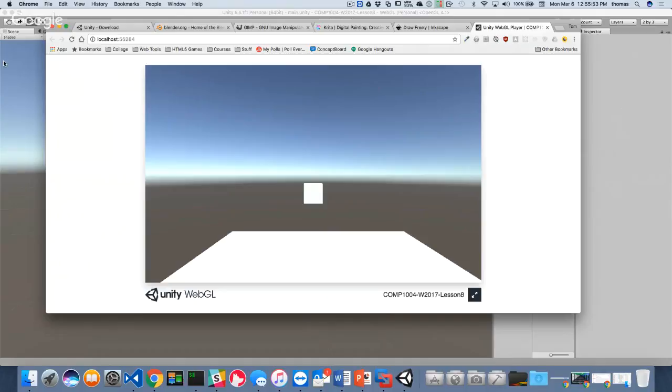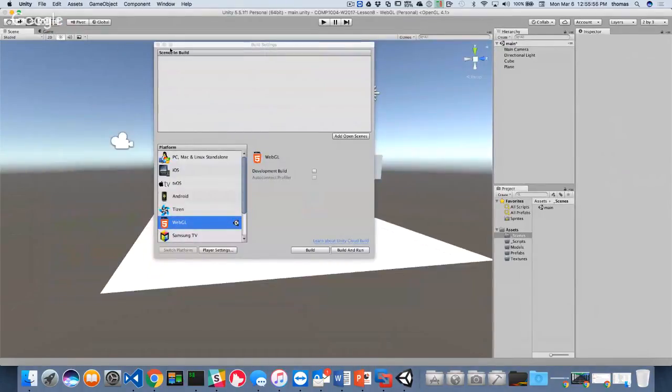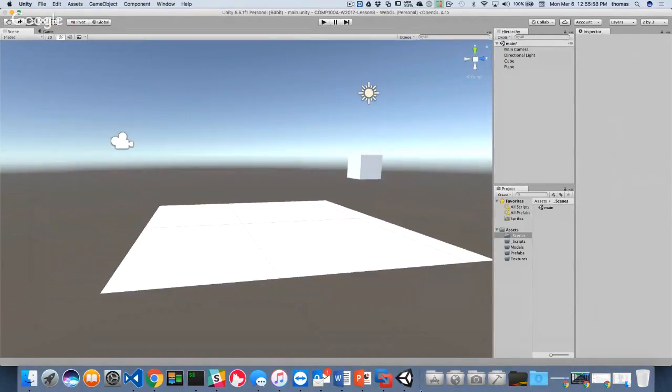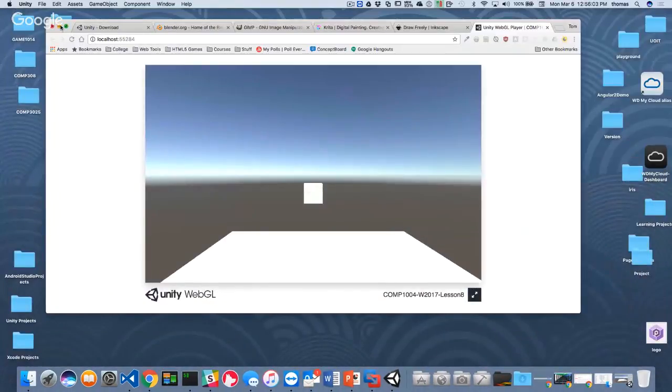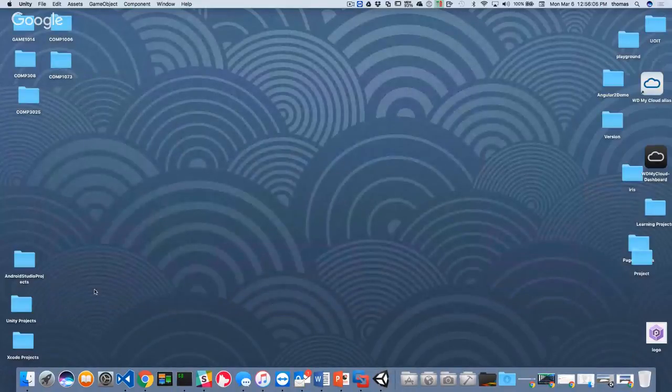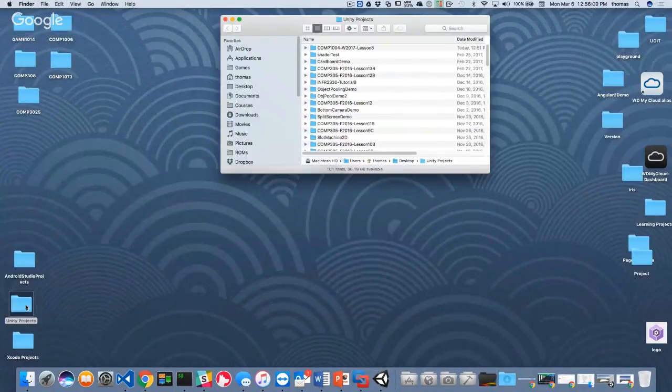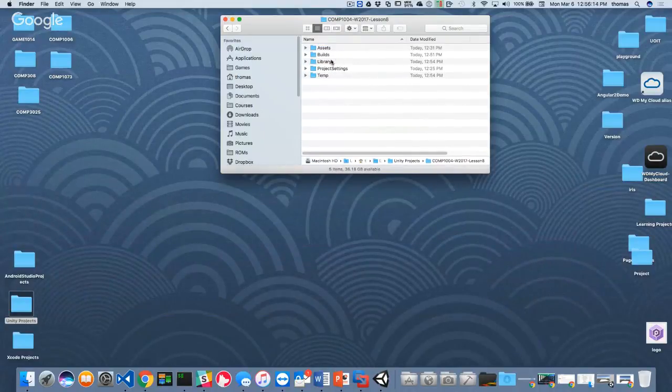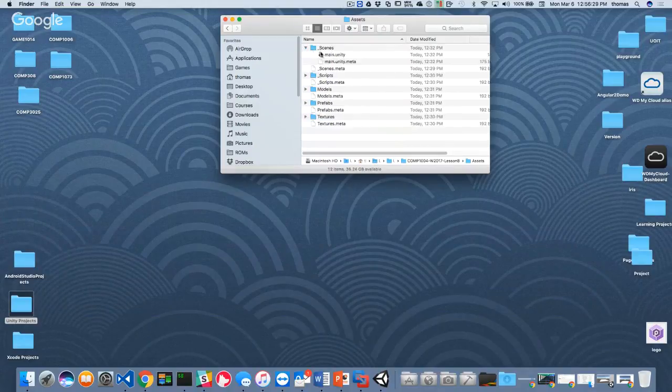All right, cool. We're not going to do more of that until later on. But notice it built, right? So it totally built my scene. Now let's take a look at the actual files themselves. I have something called Unity projects here on my desktop. If I double click and look at my files today, here's what it actually looks like: assets, builds, library, project settings, and temp. If I look at my assets, notice that I have some things here, and I also have something called scenes meta. These meta files kind of talk about what's in my scenes. Right now, my folders are pretty much empty except for this one.